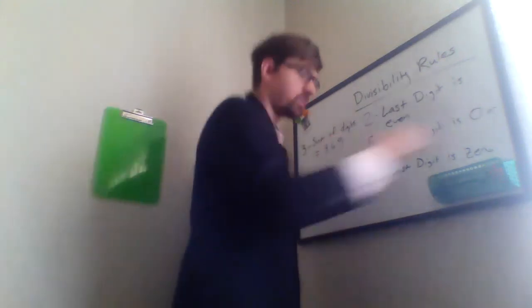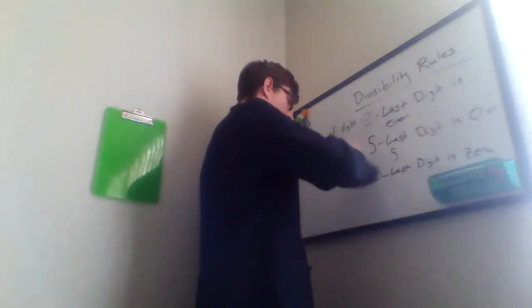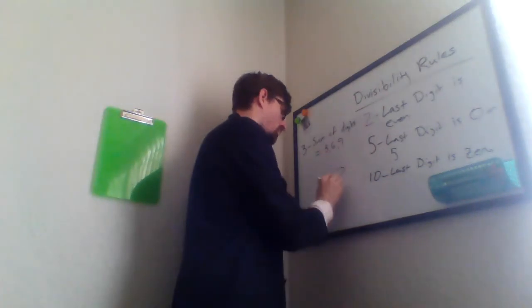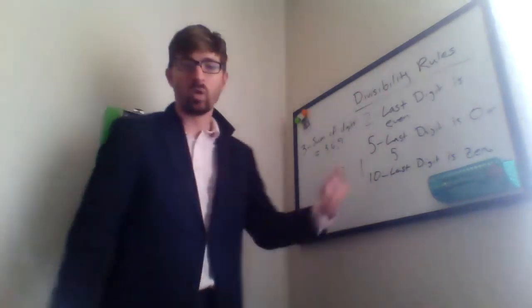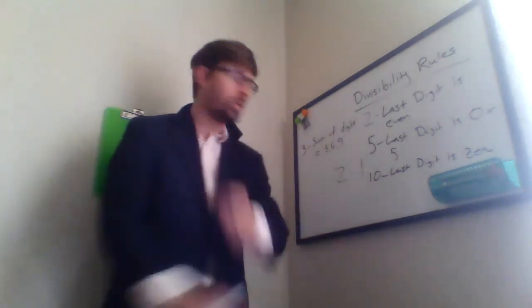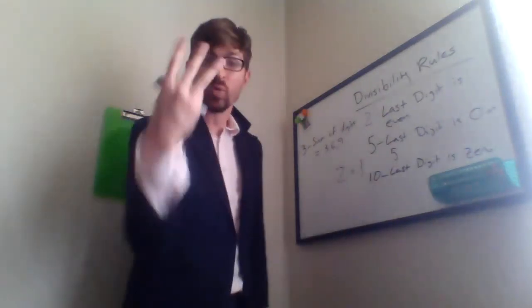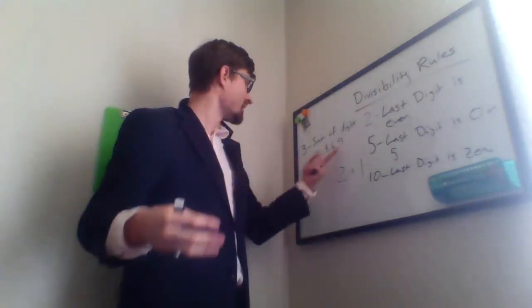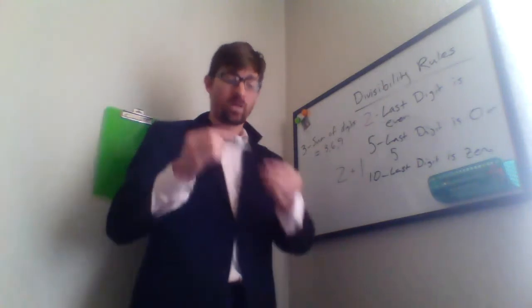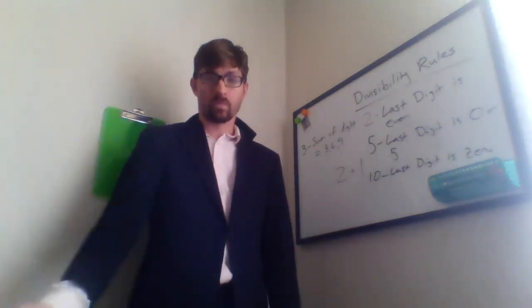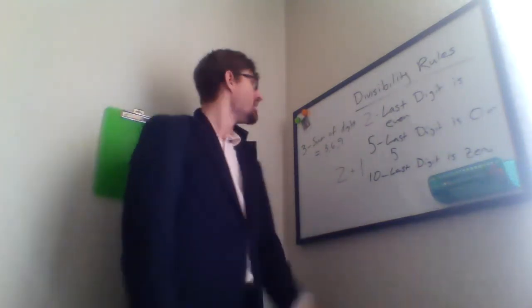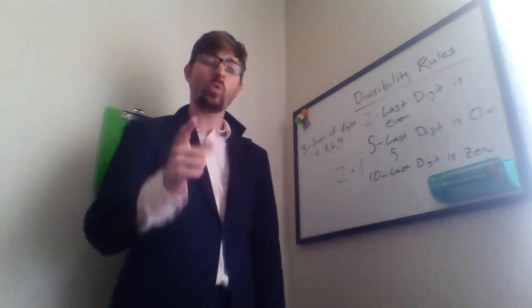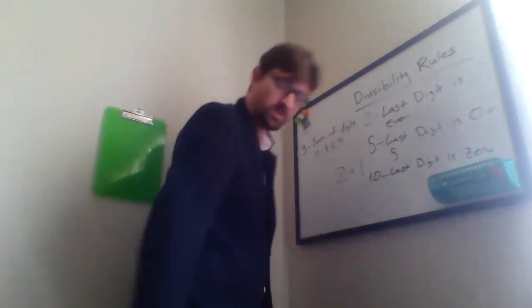Let's look back at the one that we were doing before, the 21, right? 2 and 1, right? What's 2 plus 1? 3. 3, 6, or 9. Therefore, it's divisible by 3. Make sense? Okay. That is the rule for if we know it's divisible by 3.